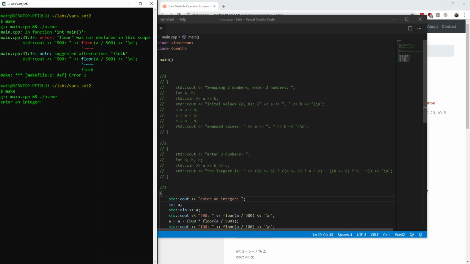So let's enter an integer. Let's do, I don't know, let's do 999 and see if we get the right answer. And so far, it looks good because there's one 500, and then 4 more 100s brings us up to 900, and then a 50 to bring us up to 950, 2 20s to bring us up to 990, no 10s needed, a 5 brings us up to 995, and then 4 1s brings us up to 999. So it appears that that works very good.